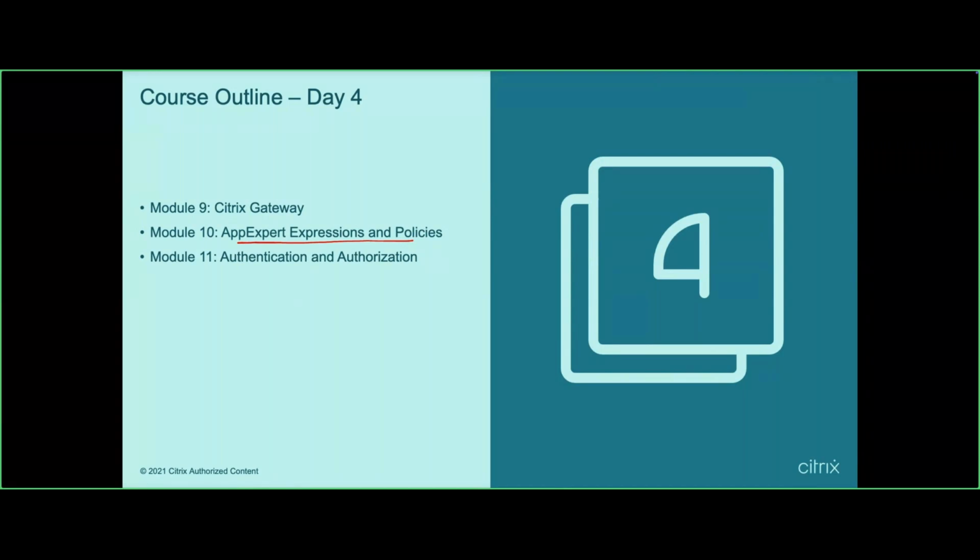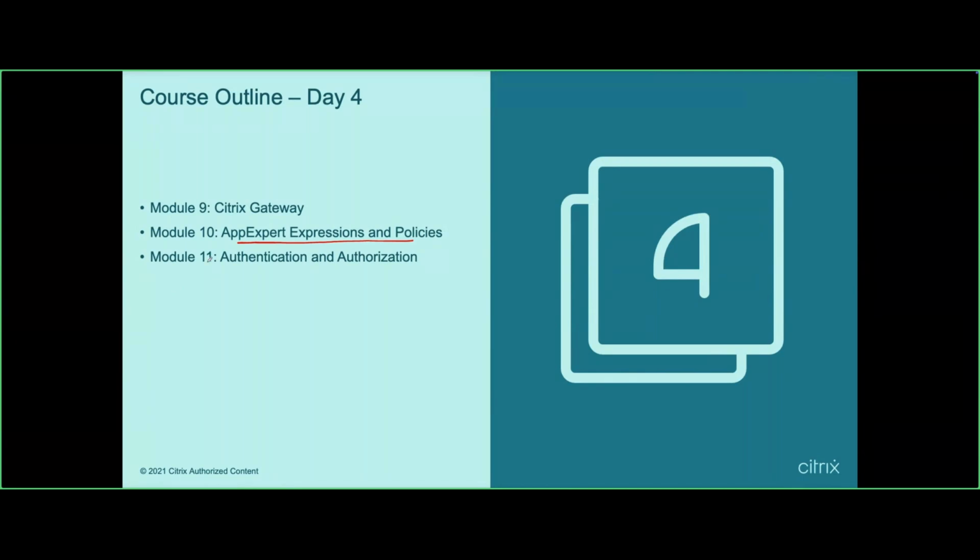And that's what you need to know. I will tell you in AppExpert about the expressions. I'll tell you how to read the expressions, what we look for in the expressions. But when you want to create your own, you should have some knowledge of creating regular expressions because of the variables that are going to be there.